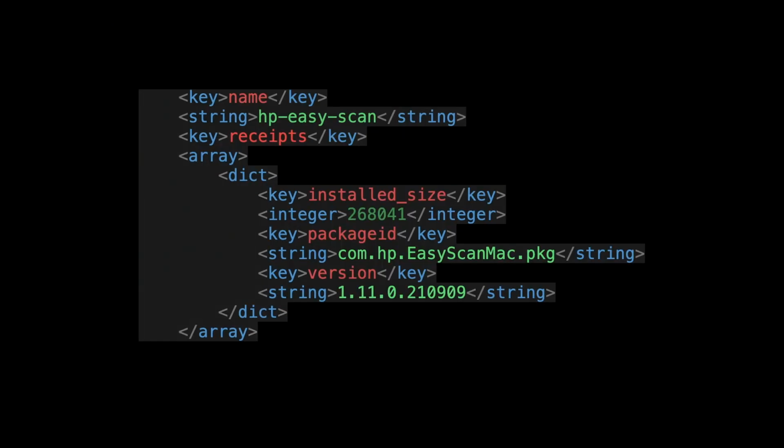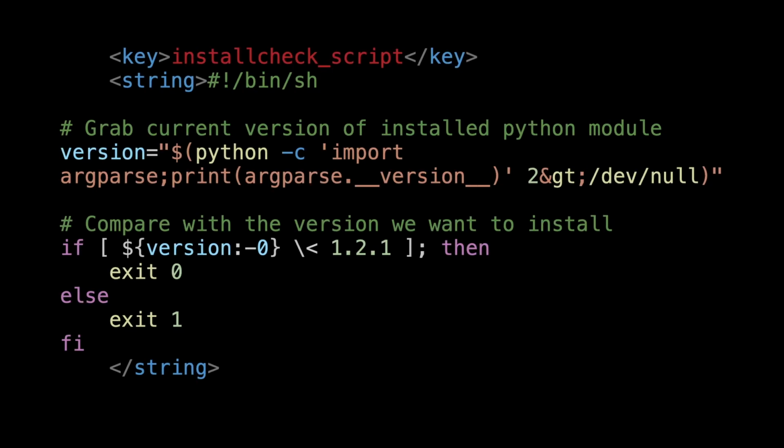Munki can also check the versions of package receipts. So software that drops a receipt that has sane versioning, you can check that. But sometimes there are items that just don't have a nice, easy way to read the version off a disk. So you might have to use a script to determine if something needs to be installed or updated. And for a very long time, probably since almost the beginning, Munki has supported an install check script. And this is just a script that returns a yes/no value. Yes, this item needs to be installed, or no, it doesn't.